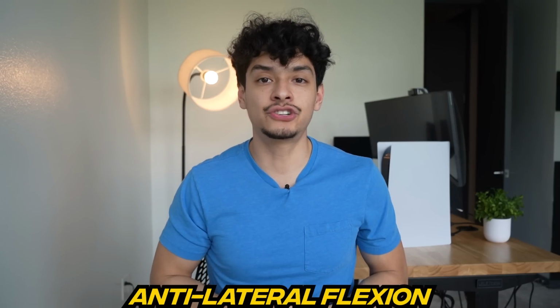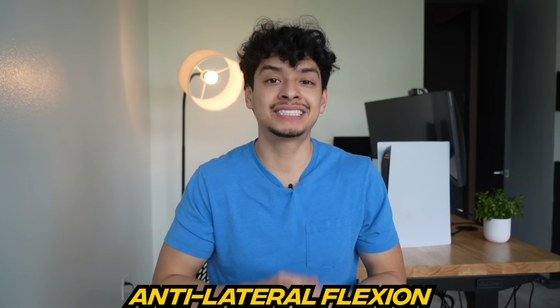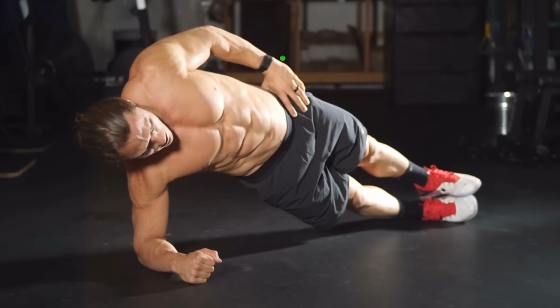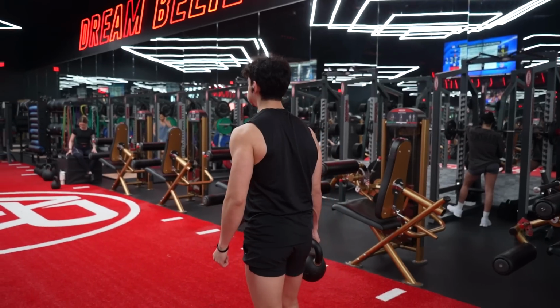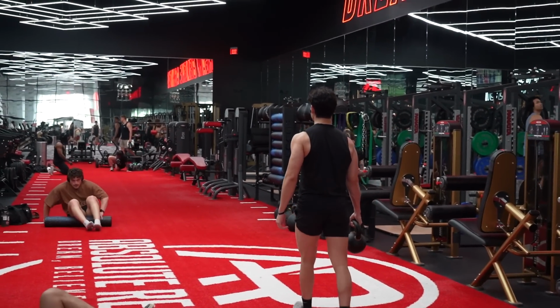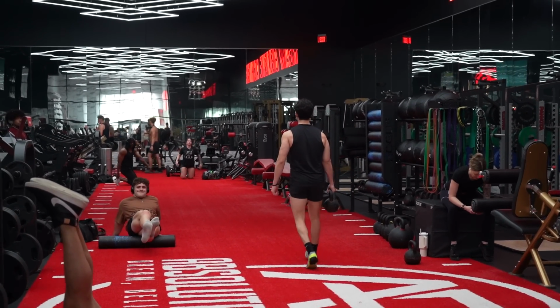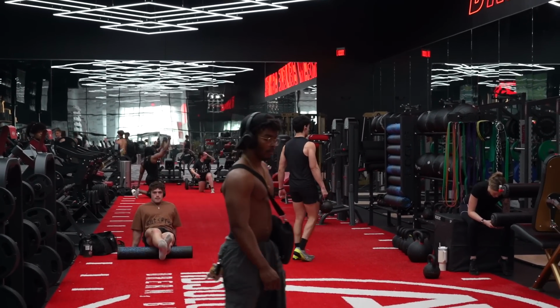And the next exercise you should include is an anti-lateral flexion exercise, or an exercise where you're resisting bending over to the side. A very popular example is a side plank, but my favorite anti-lateral flexion exercise has to be a unilateral weighted carry. The reason why I prefer this one over the side bending one is because it's more dynamic, and again, you're in a more realistic sport specific position.